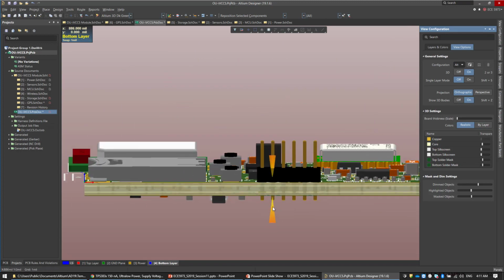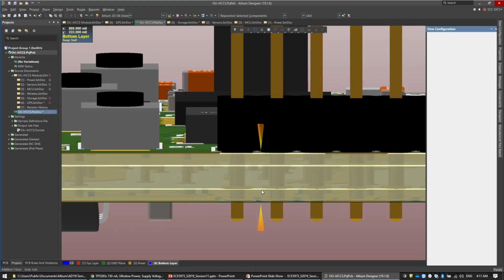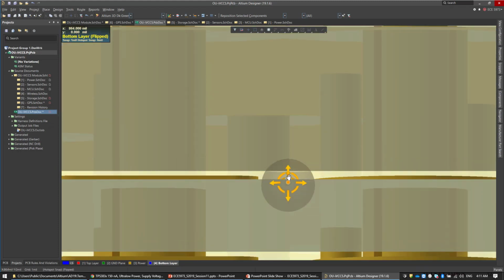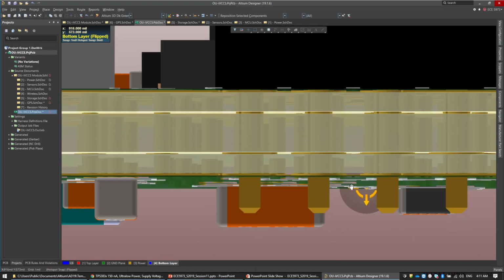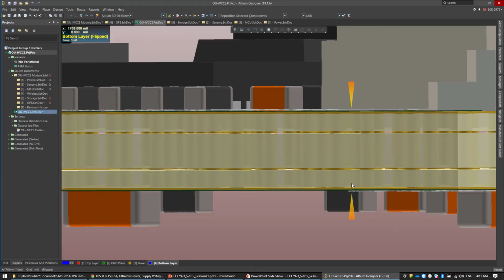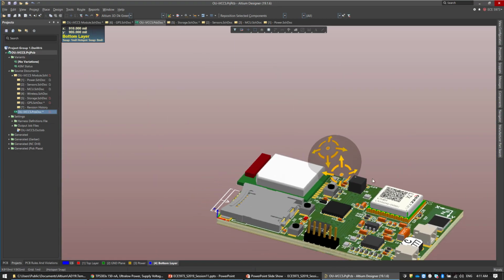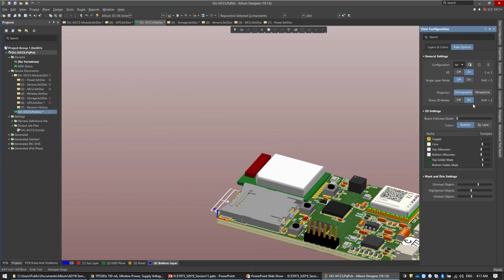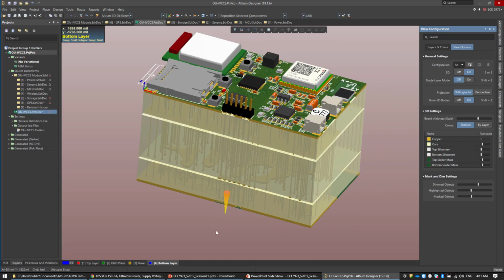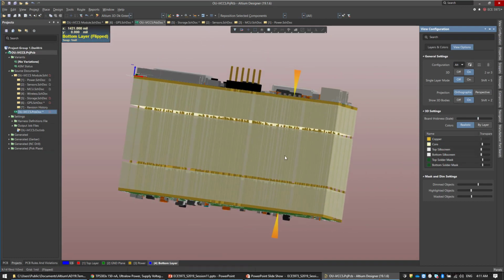You can use it, and of course, you can space the layers and look inside. You can get inside and see how these vias are connecting together. And to space the board or scale the board, you can scale them from here. And here you can see how everything is connecting.